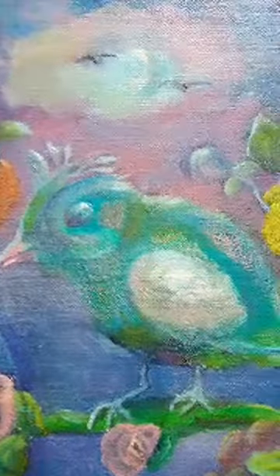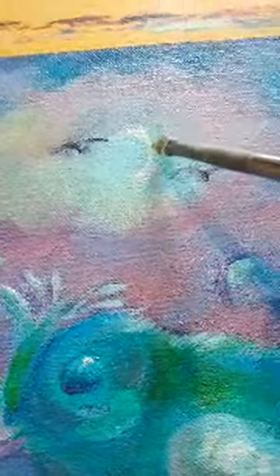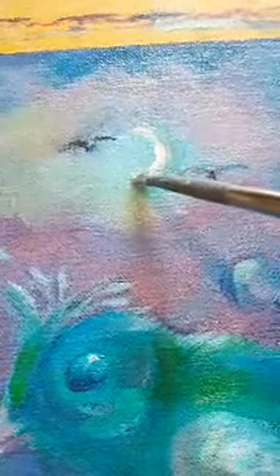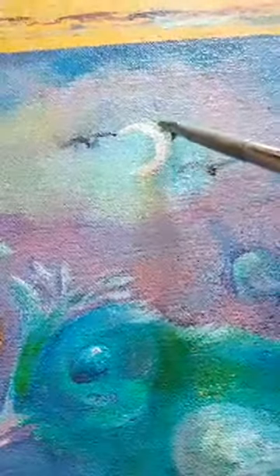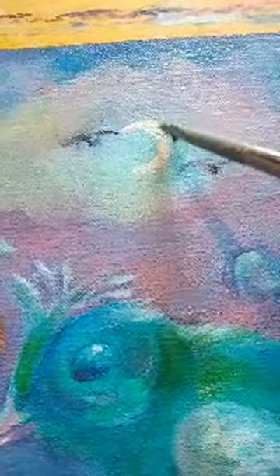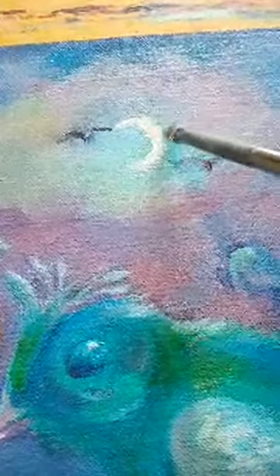You dip your brush in a little bit of medium — actually I took way too much, but I only have one hand right now — and then you go in with whatever color you want. I'm really lucky I mucked up the moon because in actual fact this white is very opaque, so I can just go over it again and it'll save it all. And actually this is very good because it gives me a magnifier — I can see I haven't painted either of these birds properly, so I can go back and fix them.